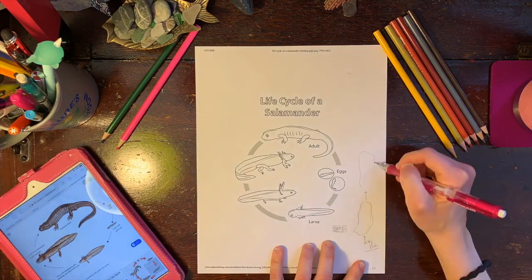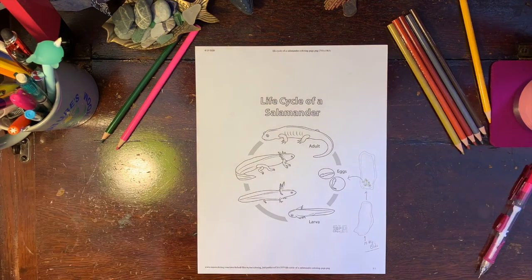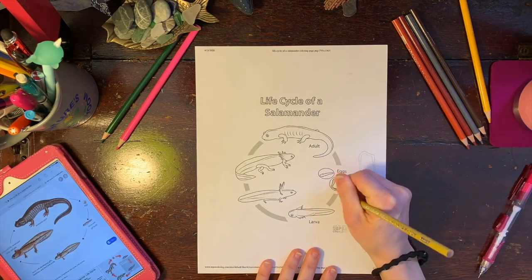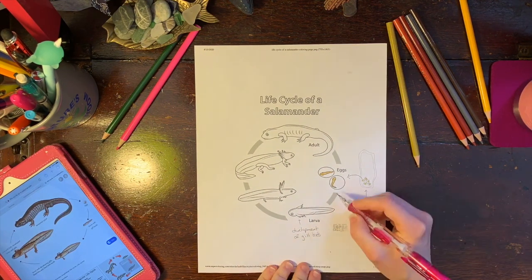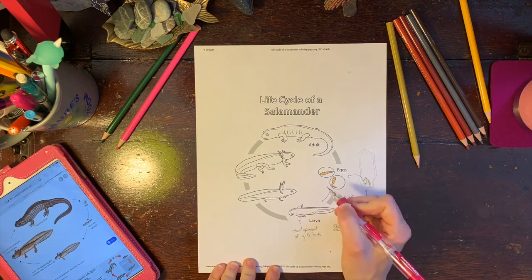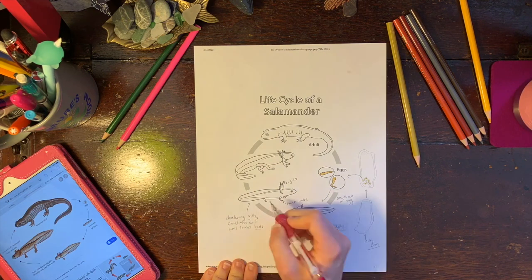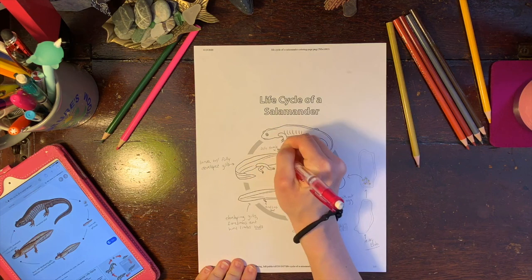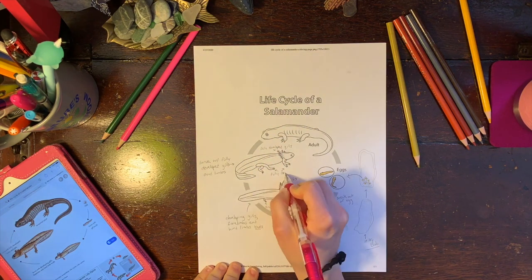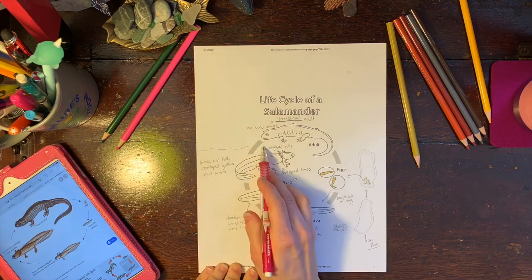And then as that gets a little opened up, you can see that I'm drawing the eggs inside the egg case. They get a zoomed in version, so you'll see those little larvae that are forming in the eggs. They'll hatch out. As they hatch out of the eggs, they'll start to develop their gill buds so they can breathe underwater. Those gills will develop further and they will start to grow their front limbs and their back limbs, so their little legs. As they start to continue to develop and get bigger, they'll eventually develop to the terrestrial adult size so that the salamander can crawl out from the water.